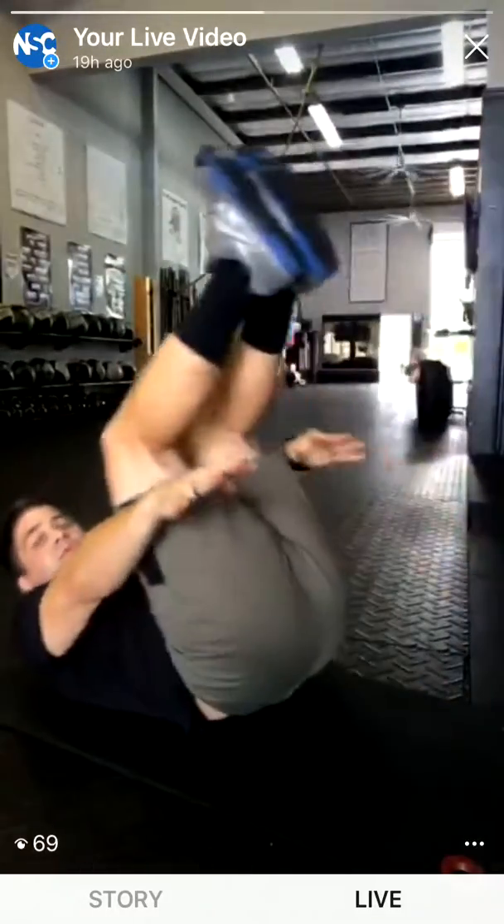In an all-inclusive group class, how do we get people with different backgrounds, experiences, and past injuries to move similarly? We moderate the lever system — the arms and legs extended from the body place an immense amount of pressure on the belly. So for some people we have to compress them by bringing their hands and feet closer to the body. The most difficult version has arms and legs fully extended; the easiest version is fully compressed — knees to chest, hands inside or downward.